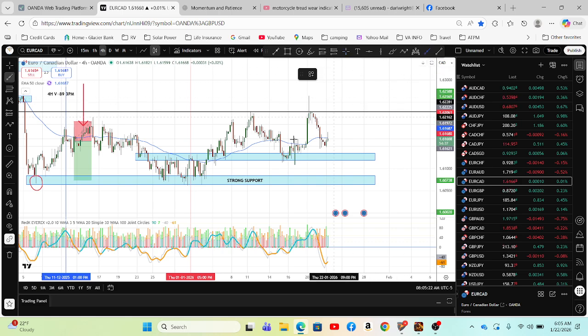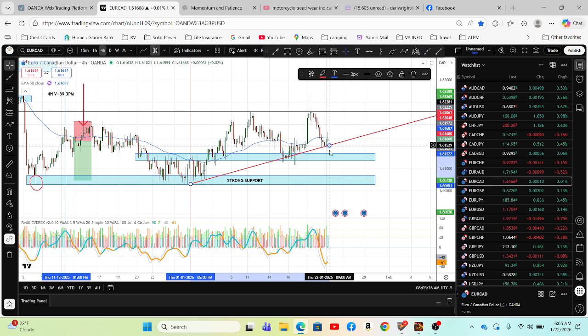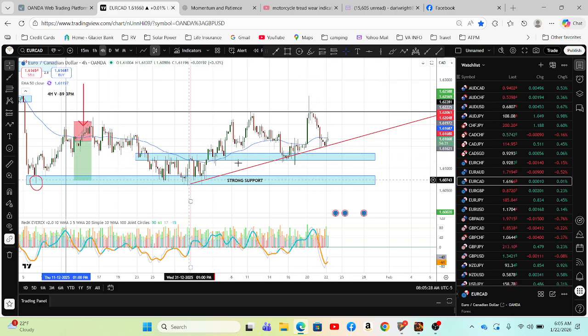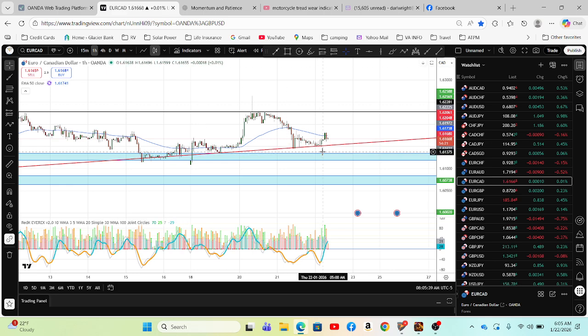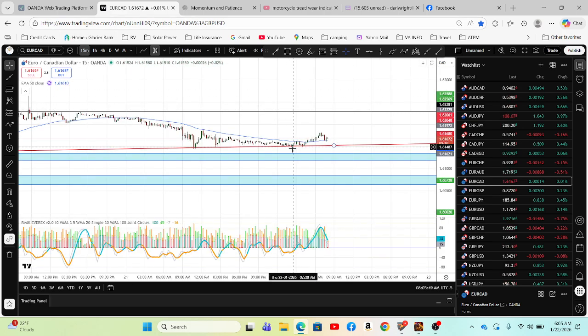So let's do something here. Just anywhere down in this area and then right to there. Yeah, I don't really see, maybe, what we got for volume here? Let me look. We got 71 on volume there. I'm going to drop to the 1 hour real quick. I just want to see if we got some heavy volume here. And there's 85, which is borderline on the 1 hour. That's the bare minimum, it has to be 85.